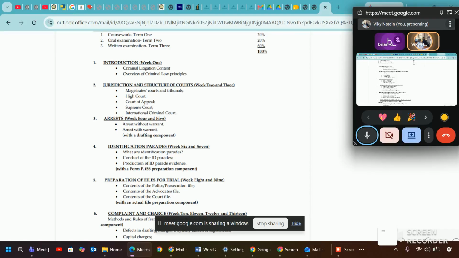The officer conducting the parade shall, at the time of holding the identification parade, complete all relevant sections of the report of identification of a person, Form 156P, which shall be used by the conducting officer to refresh his or her memory in any subsequent court proceedings as authorized by Section 167(1) of the Evidence Act. Where a witness is asked to identify an accused or suspected person, the following procedure shall be followed.